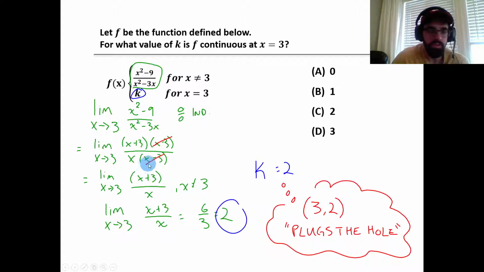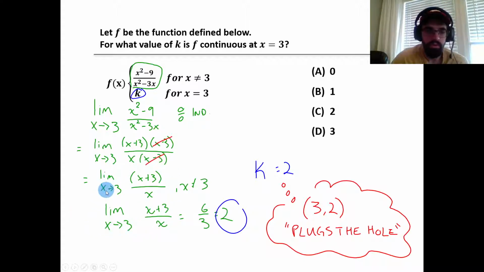The reason is that if we cancel out x minus 3 from our denominator, we're removing a hole at x equals 3. So the difference between this function and this function is that this function doesn't have a hole at 3. To say that the limit as x approaches 3 of this function is equal to this function, we have to specify that x cannot be 3. So it's equal to this one. It's not the same function as this one, because if we get rid of that restriction, then they're no longer the same function. But the limits will still be the same.